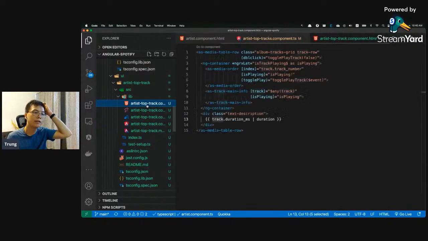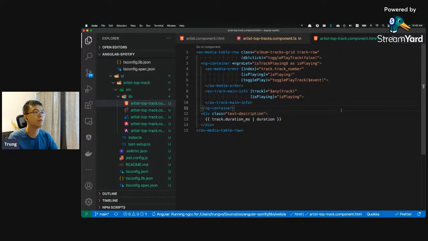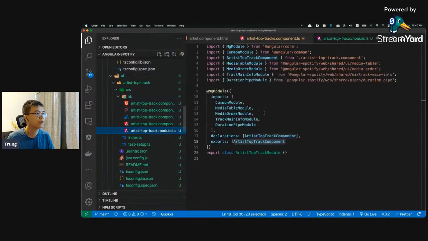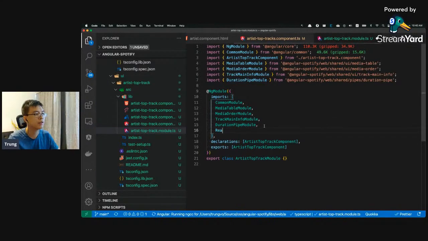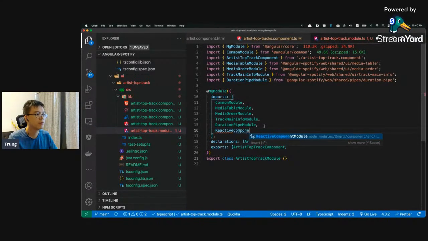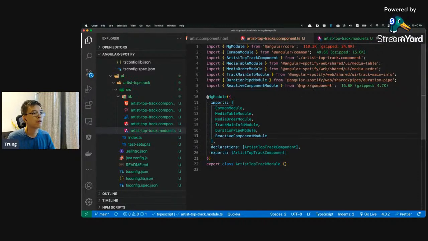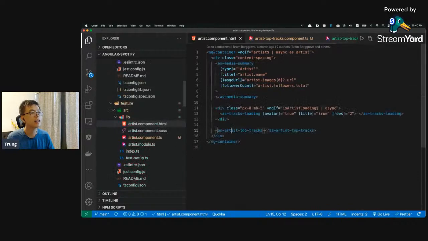Oh, that's weird. It should be giving an error. Wow. ngLet. See, so we are using ngLet, but we don't import the module for this syntax to be used. So I just need to open the module here, and then I need to import the reactive component module from ngrx component.